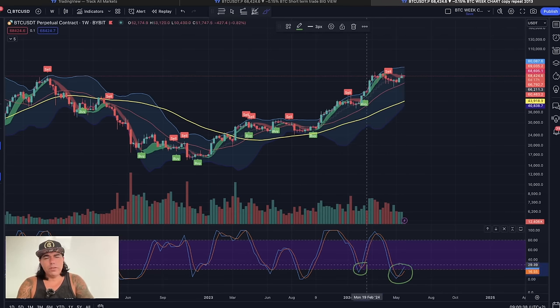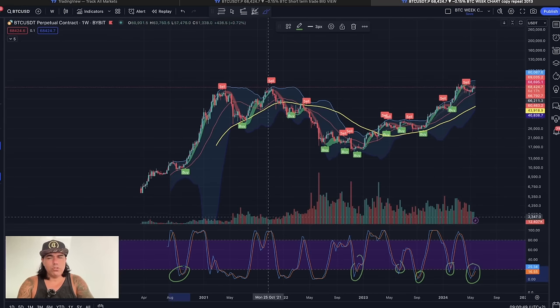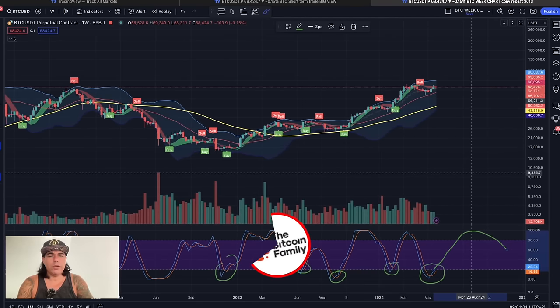Just like it was over there, and over there, and over there. And way more important is just like it was there during the bull market. That move that we saw during that bull market was a huge move. So yes, I do believe this is going to go up again and come down, but this is a beautiful indication of how much profit you will be able to make in the next upcoming weeks.